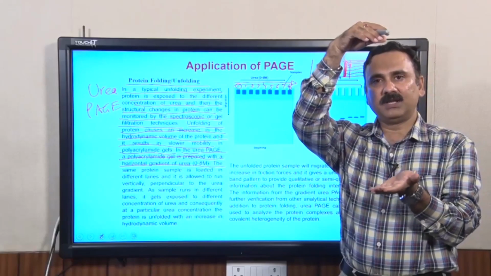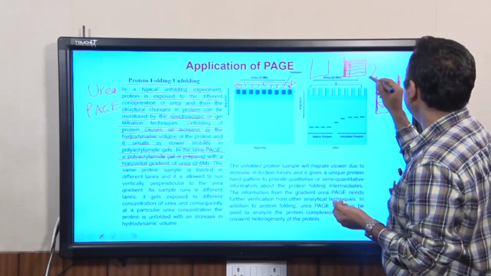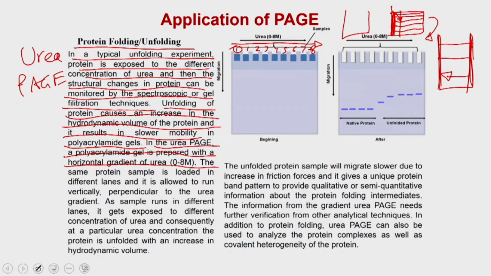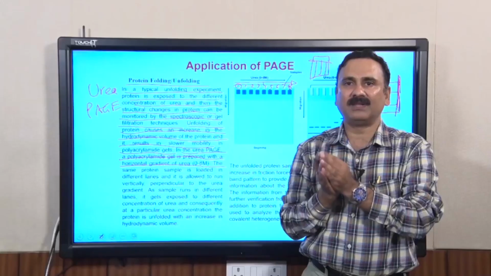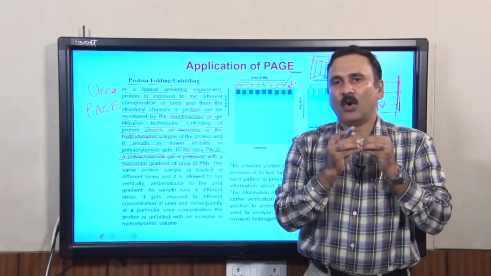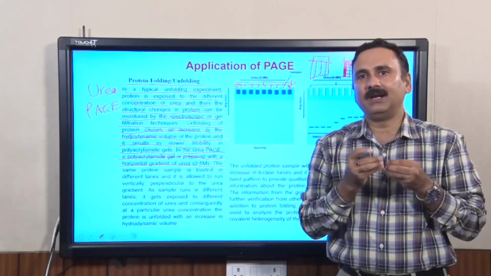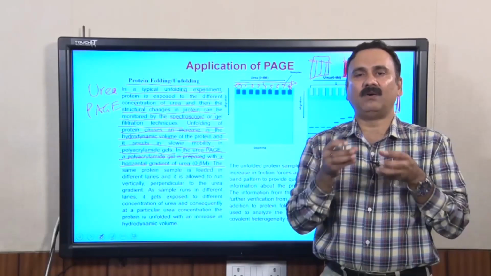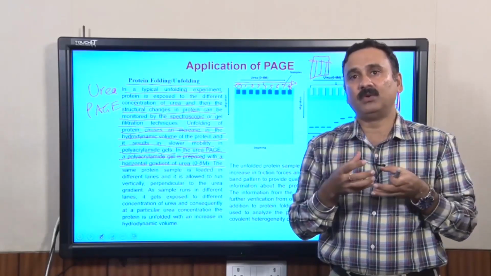Once the resolving gel is set, I rotate it again, so it becomes vertical and contains the urea gradient like that. Then I remove this glass blockage, put in the stacking gel, and then I load my samples, and the samples already contain different amounts of urea. So, you incubate your sample in different amounts of urea. What urea is going to do is open the structures, and as a result the molecular surface area of the protein molecule is going to be higher.